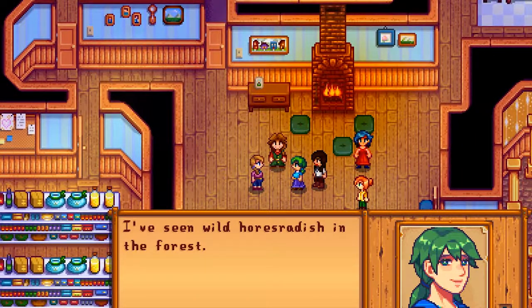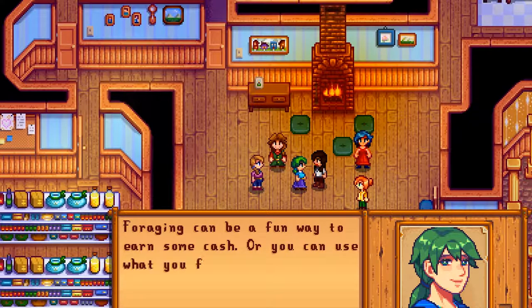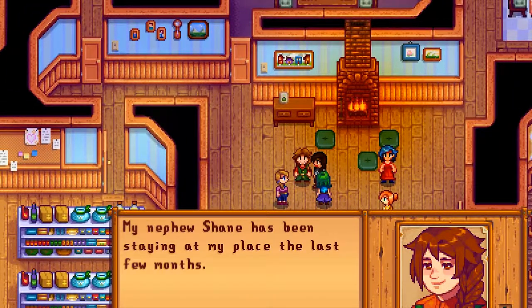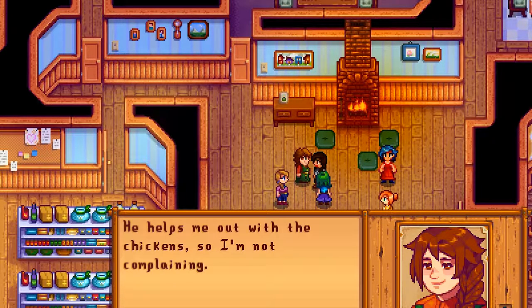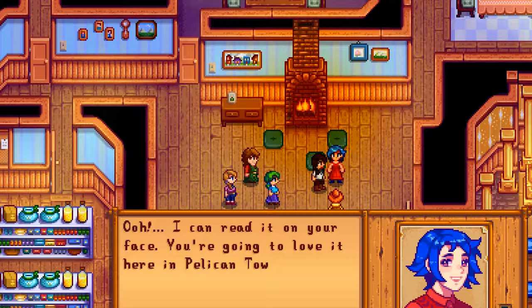I've seen wild horseradish in the forest. Foraging can be a fun way to earn some cash, or you can use what you find as gifts or food. We will definitely use it right now for cash. Hi, Marnie. My nephew Shane has been staying at my place the last few months. He helps me out with the chickens, so I'm not complaining. That's good. Did we meet? Oh, I can read it on your face. You're going to love it here in Pelican Town.